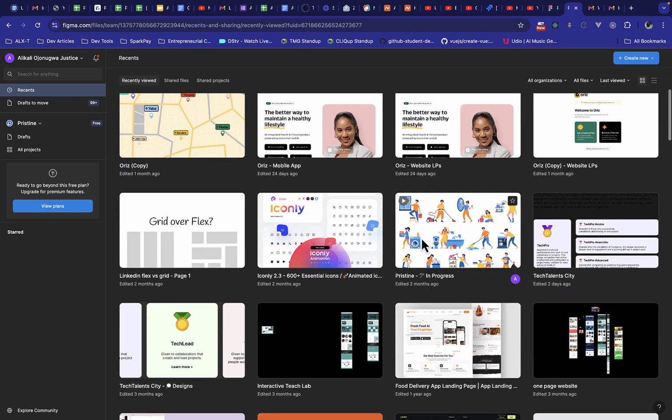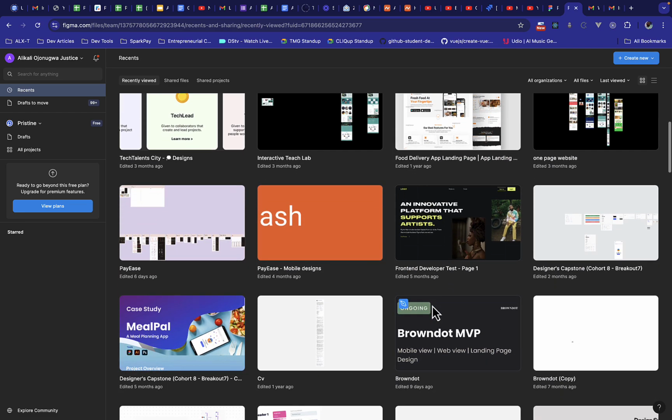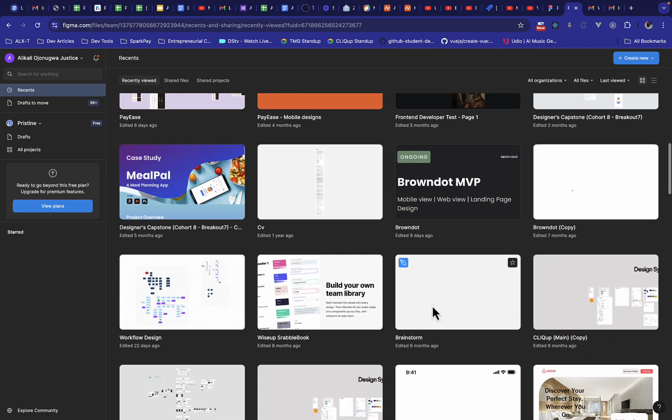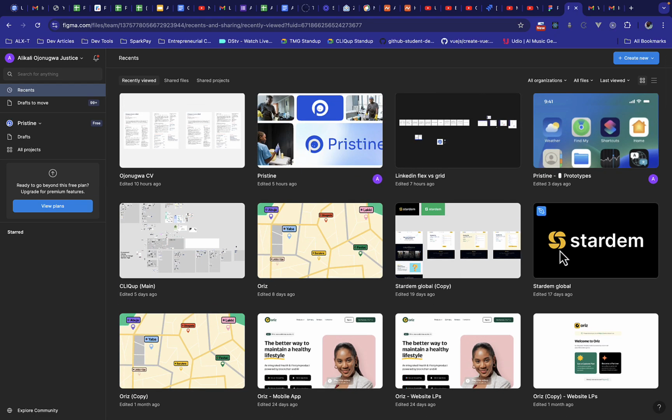Let me open a project. Which project do I not have access to? Most times I even try to, okay, let me use this one. Yes. So if you notice, I duplicated that project so that I have edit access, because it gives me access to understanding the properties of any element given.